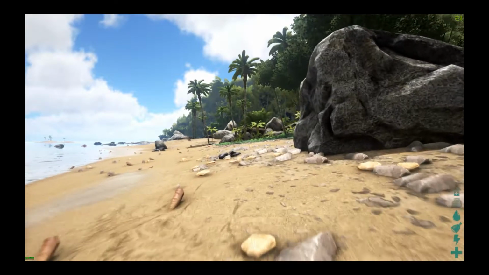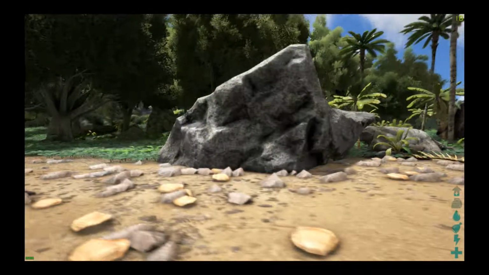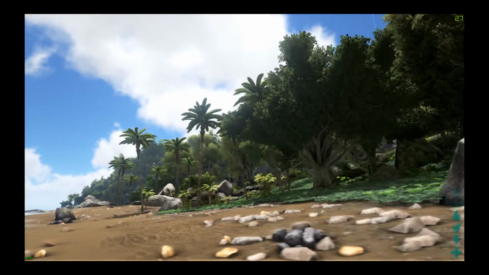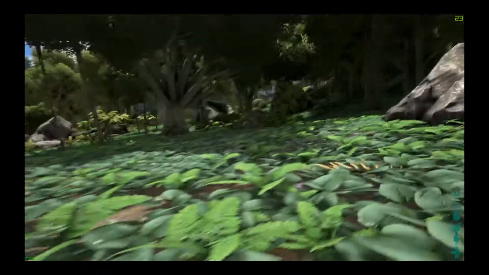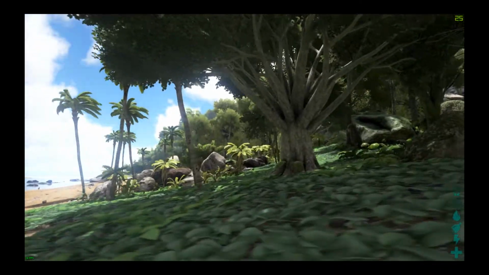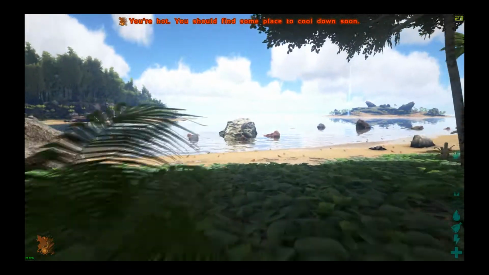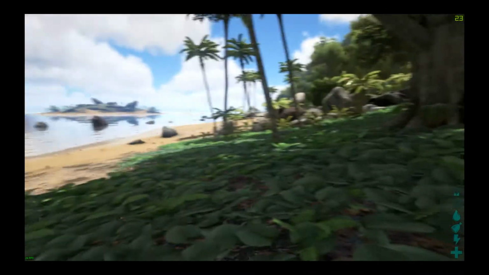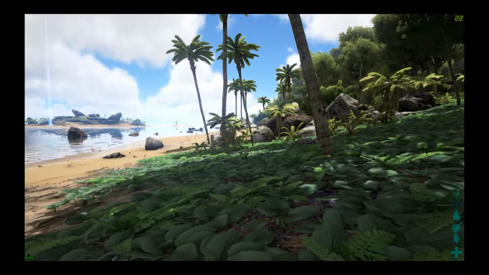If you're looking for something to challenge your graphics card, this ARK is quite a serious challenge. Here we have the 970 running at 1080p, and you can see it's a very busy terrain here, and we are only seeing about 20 to 26 frames per second, which is extremely low for this card. So this game is quite intensive.